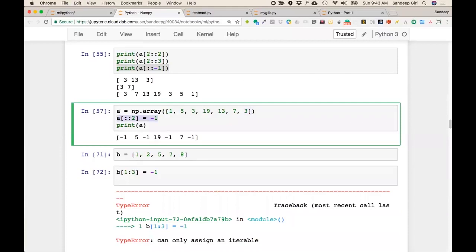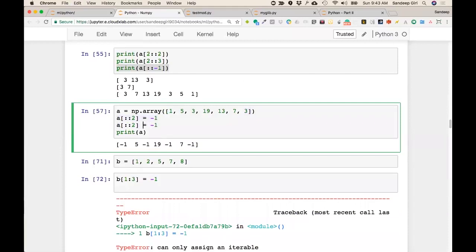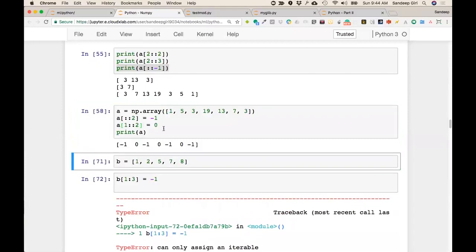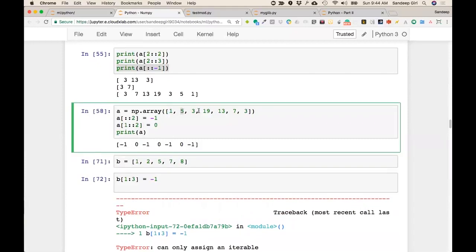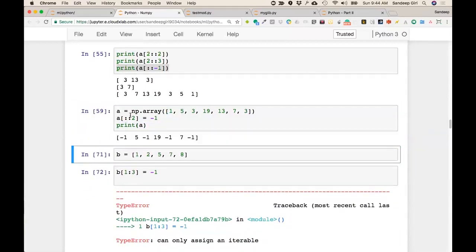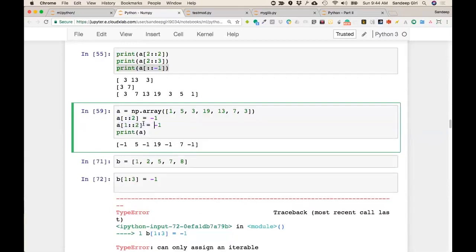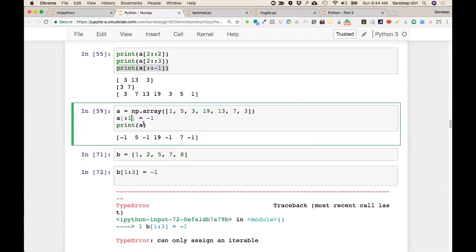Okay, and let's say what we want to say is starting from 1, now update the rest with 0 with this. So you can see that these numbers now have been updated by 0. So this way you can always manipulate the array.